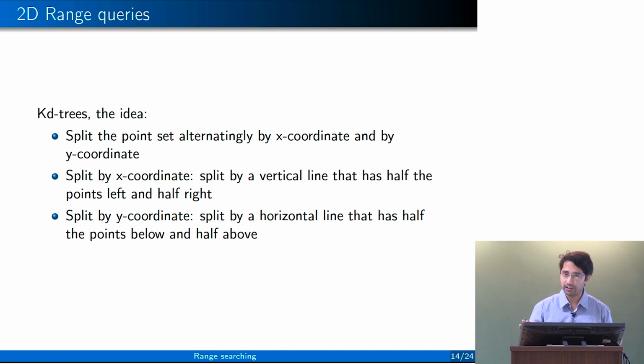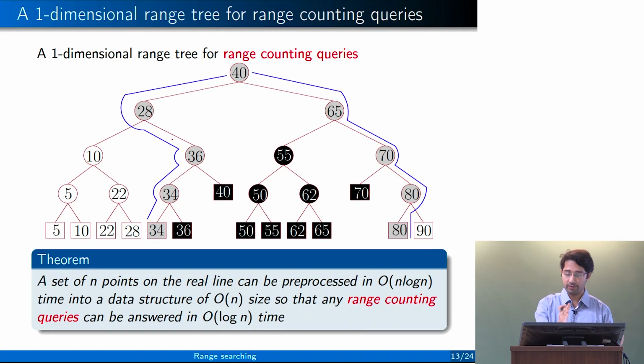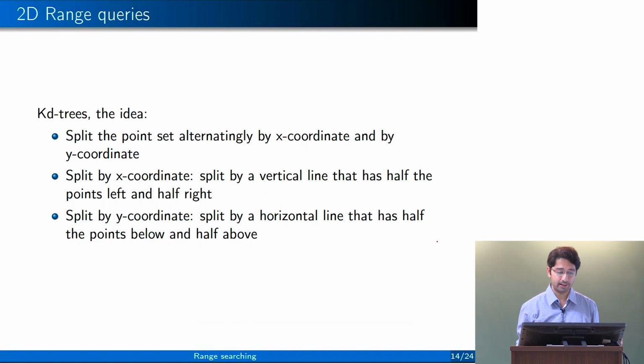What is the idea for KD trees? The same. What we are doing here is dividing the points into half and half in one dimension. Left I am pushing into the left subtree, right I am pushing to the right subtree. This is the idea of constructing a one dimensional range tree. We will extend this idea. What will I do?